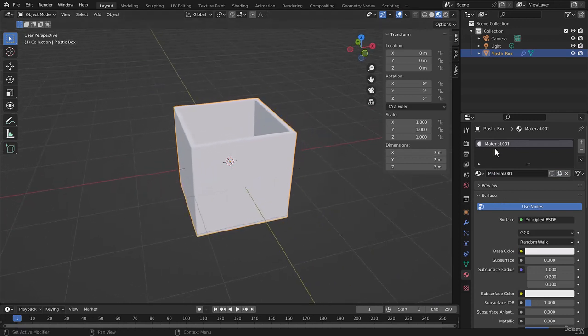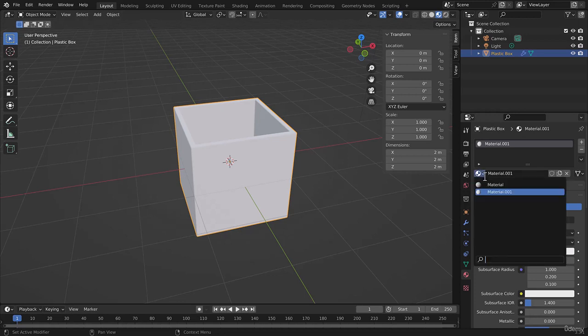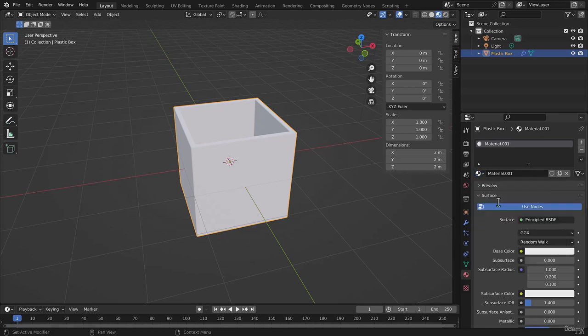Now this has the name material.001. When you open up a project in Blender, your original cube is actually already going to have a material created for it, which is named as material. You can use any materials within your project that are available to you by going to this option here, which is a menu, left click and then choose the material that you want to use.